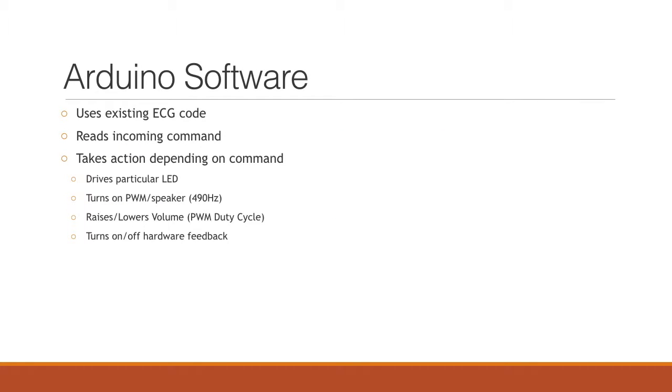So the Arduino software is basically piggybacking off of the original ECG code. It's going to read the incoming serial command from LabVIEW, like I was saying a second ago, pull out a number, and depending on what number it receives, it's going to take a different action. Some of those actions might be driving a particular LED, depending on which zone you're in. It could be turning on the PWM, which is essentially driving the speaker. It could be raising or lowering the volume, which is changing the PWM duty cycle, or it could be completely turning the hardware board on and off.